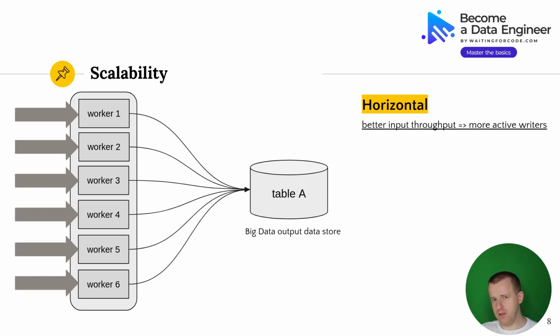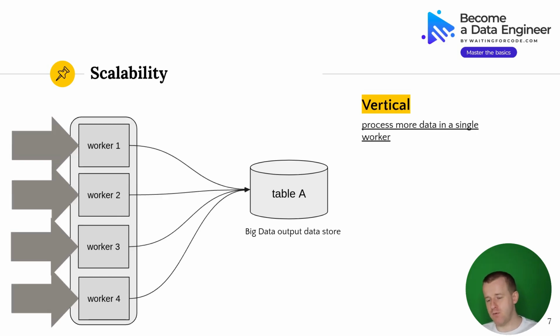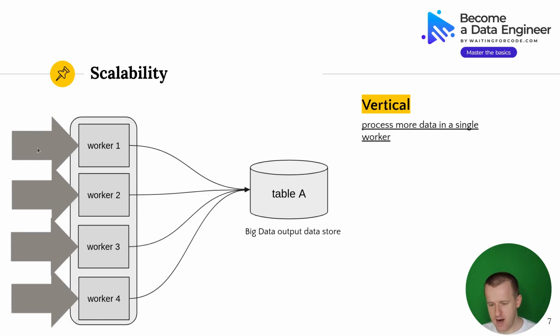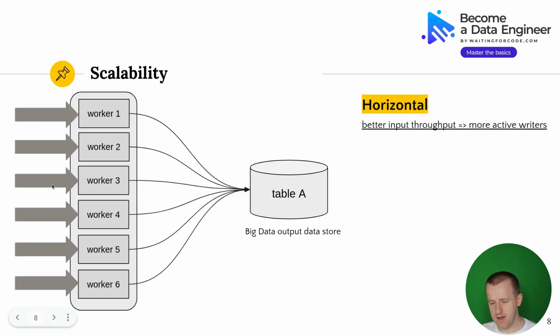So here, in order to have a better throughput, in order to process much more data in our job, we are going to add many more workers. Here you can see that we had 4 workers, but now we added 2 extra ones, and these arrows that are quite huge here are much smaller in this part, because thanks to these extra workers, we were able to divide even more the input dataset, this huge dataset that we are going to process. And that was for making your job adapted to the data source.